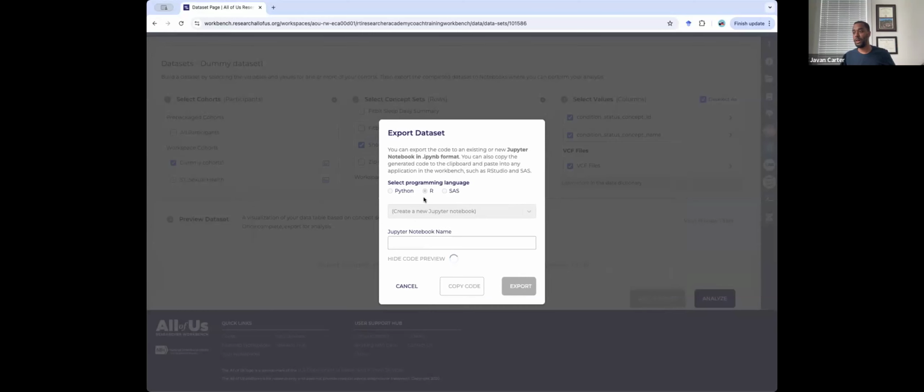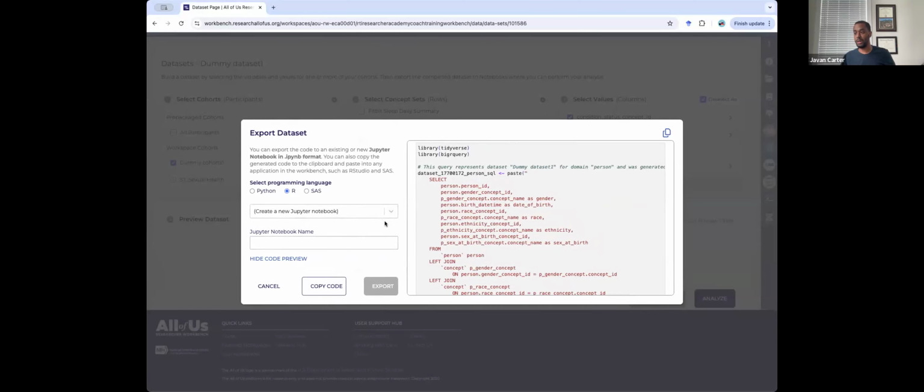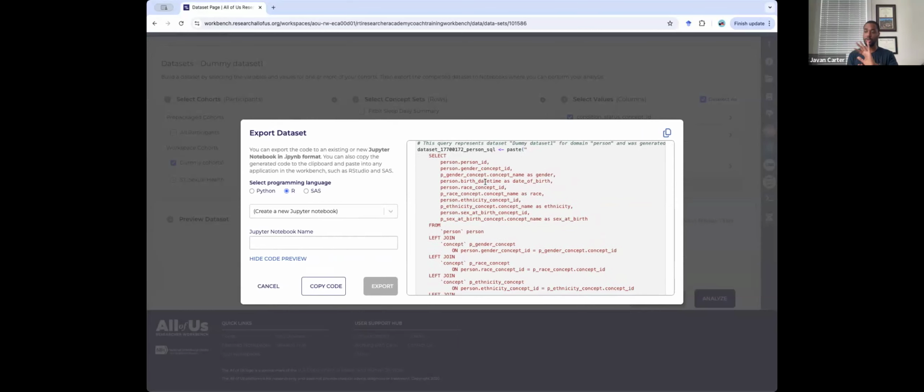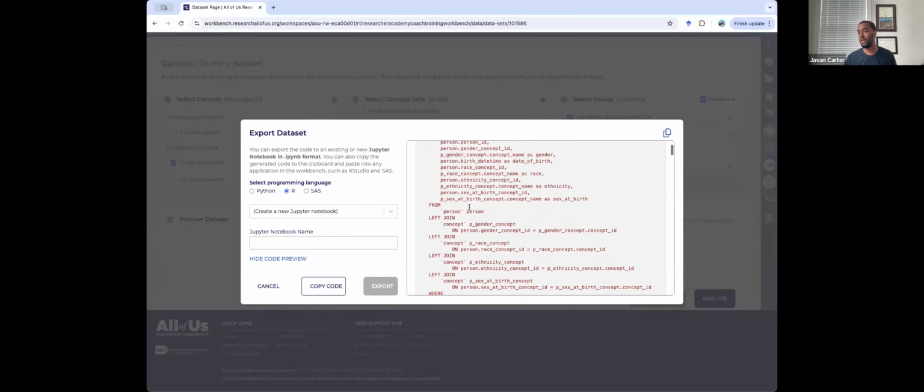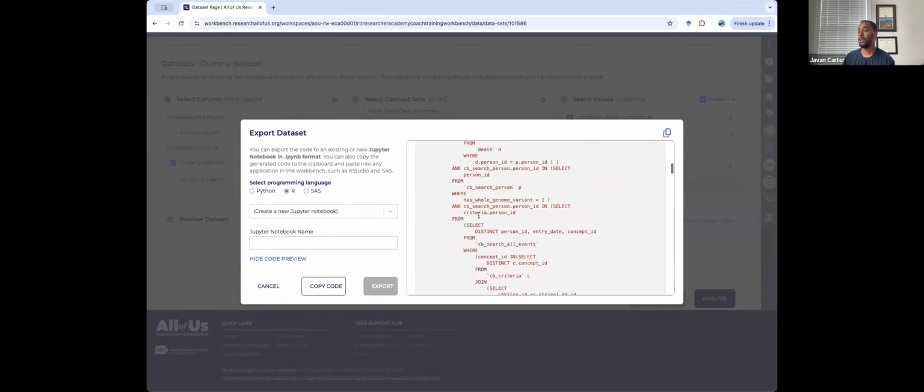If I wanted to do this in R, and I say, no, I want to look at this in R instead, you see how the code changed. This is now R code. It's like, cool, that's fine. We'll switch it up. So now it's going to show you the R code version of it and how to pull and curate, and how to pull the data using the R code.